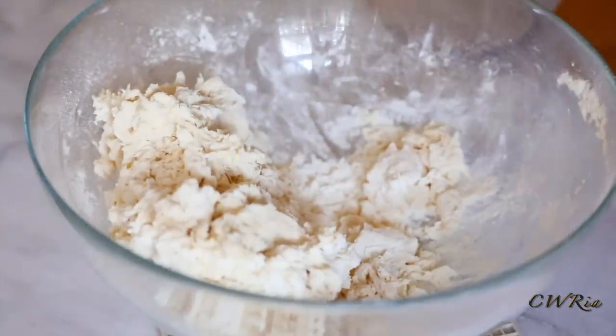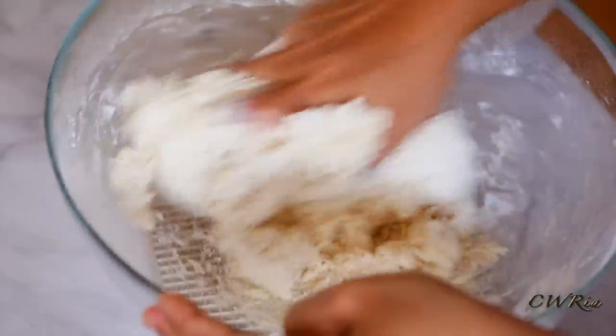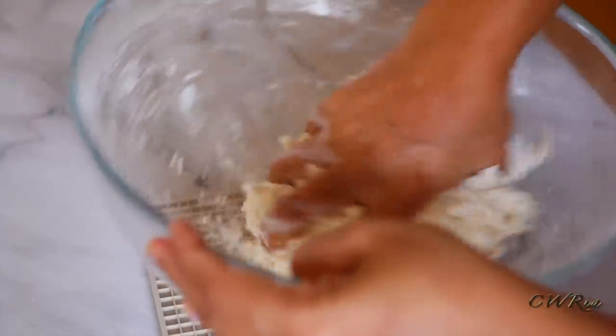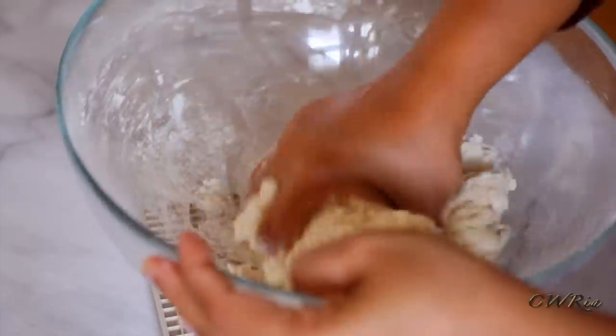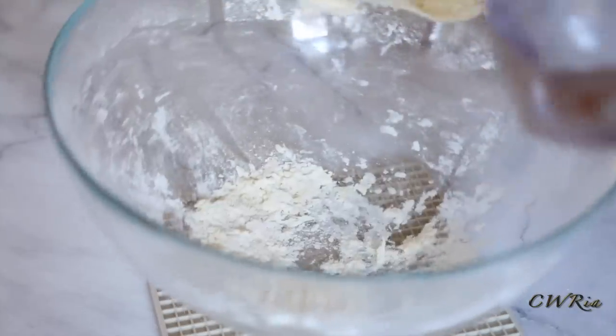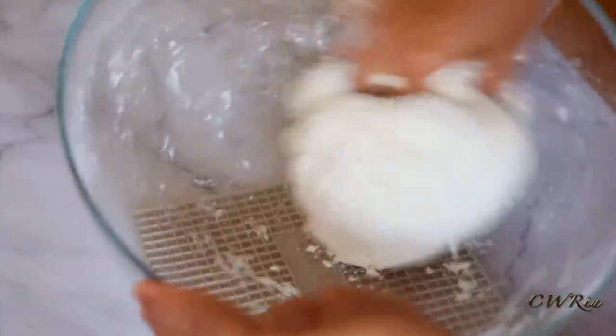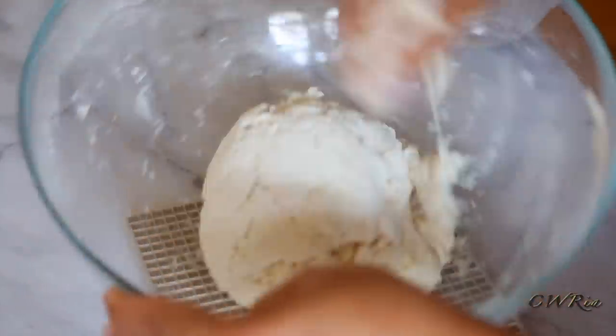Now we will employ the rolling technique. Roll it and roll it and roll it around. This technique helps us to make it into one ball, one cohesive piece of dough. It also prevents us from folding over, which can make your dough stiff.